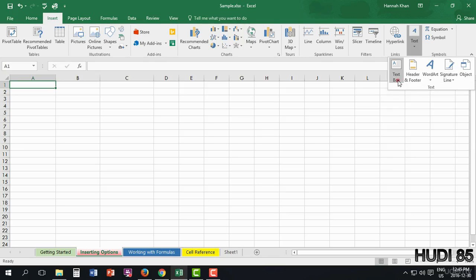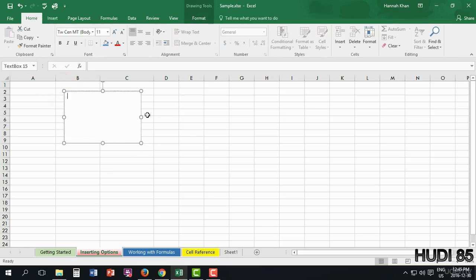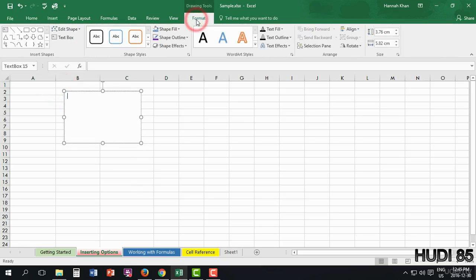Starting with text box, here we are able to open a brand new text box. So instead of having to type within the little cells, you can always open a text box. And as you see, we have a format tab for it. Now this is optional, you don't need this, as you can always just make a cell bigger if you want. It's up to you what you'd like to do with it.